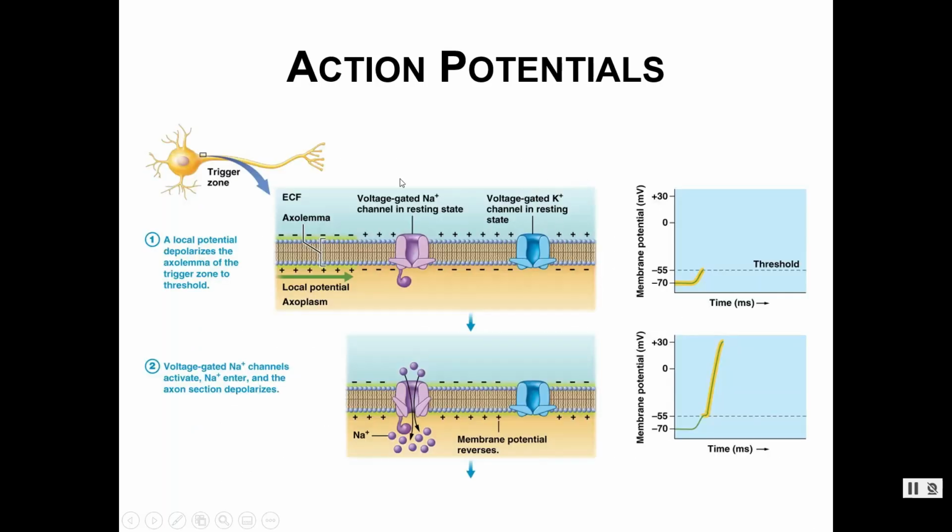All right, this is what it looks like. We've got our local potential coming in from the left. We are going to change the membrane potential. We're going to hit threshold, so you'll see we've gone from -70, we're going to hit -55. Once threshold has hit, we activate our favorite voltage-gated sodium channels. So here we go. Open those guys up. We are letting sodium rush into the cell. This causes a huge jump in membrane potential. We're going to go up to that +30 that we are familiar with.